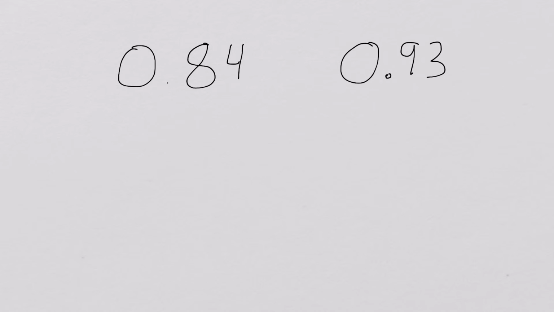If we compare our place values, we start off like before, zeros in the ones. That doesn't help us. Then we have an 8 in the tenths and a 9 in the tenths. Well, here's our difference. We actually don't even have to go all the way to the hundredths place value to decide. Since 8 is smaller than 9, we can say that 84 hundredths is less than 93 hundredths. We don't even have to go all the way to that last place value. It can be decided beforehand.